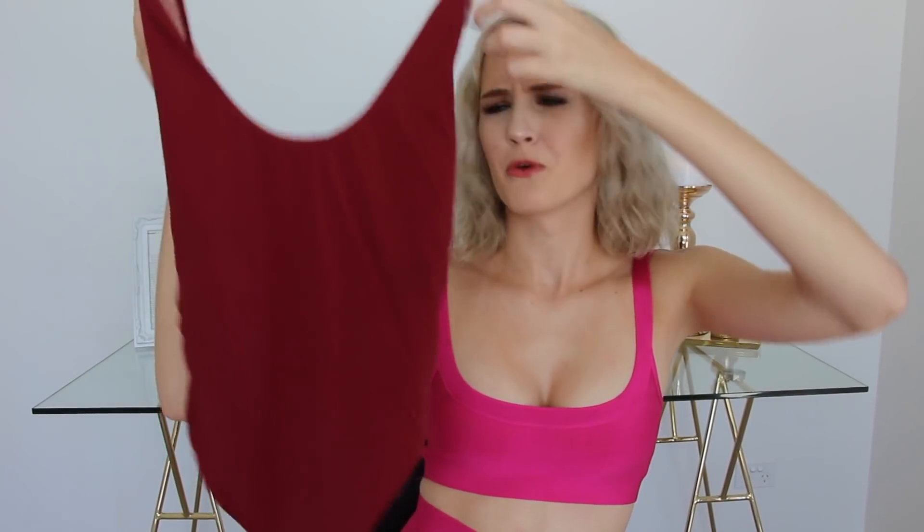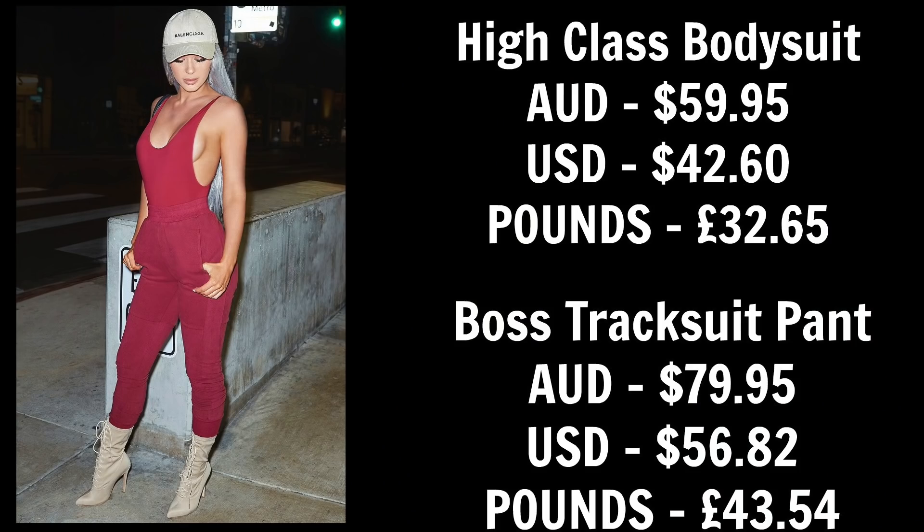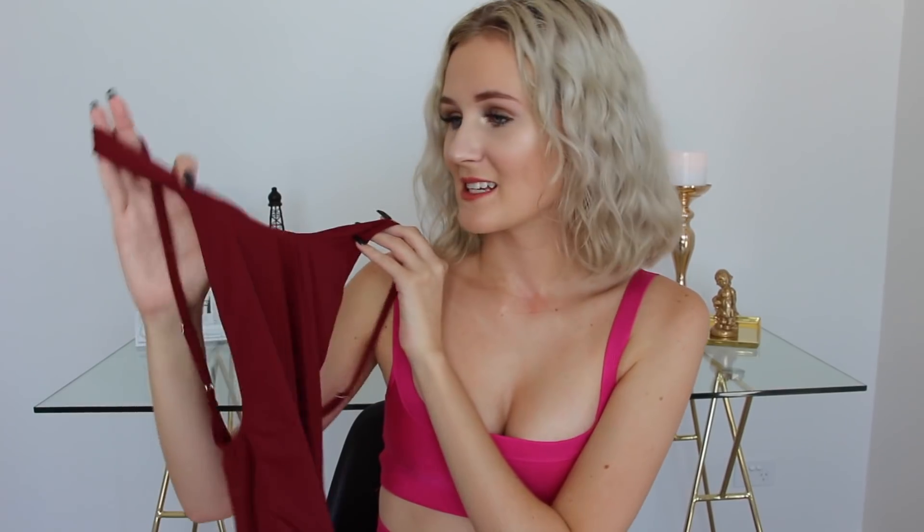And to go with that, Sharni's collection also had this red — or maroon — bodysuit. It cuts quite deep on the back, which I think is gorgeous. They have double lined this bodysuit, which I love, meaning it doesn't have any risk of being see-through. I think that these two together are going to look gorgeous on. I've already got a few events coming up where I planned to wear these, so I'm hoping they look good.